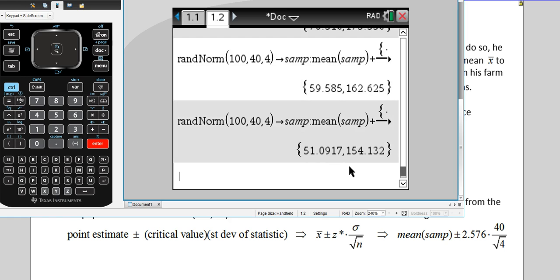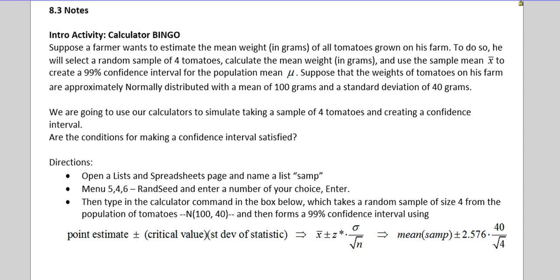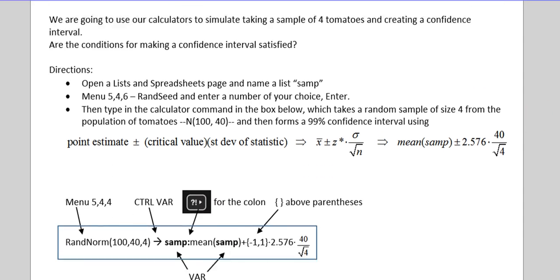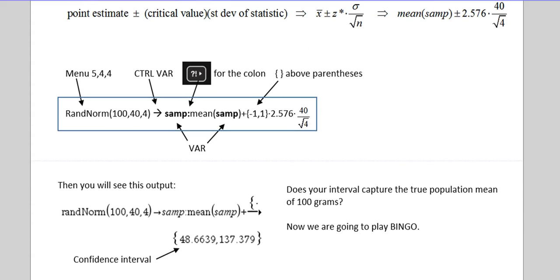Well, you can see most of them seem to be capturing it. And it turns out when we do this activity in class, there's long periods of silence with occasional bingos. That's kind of what happens with this. Okay, so now we're going to go back and we're going to make a little change. Okay, so we've done all this.